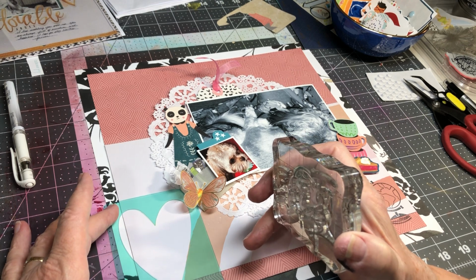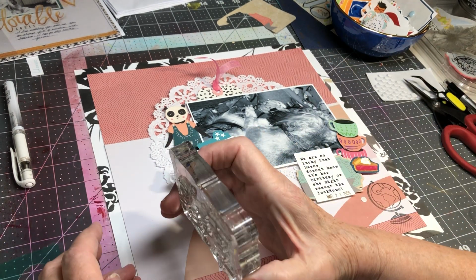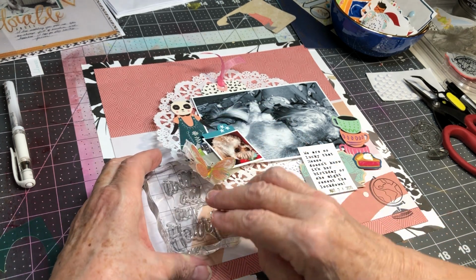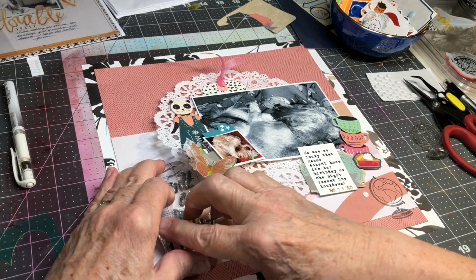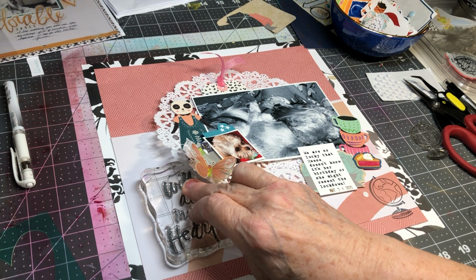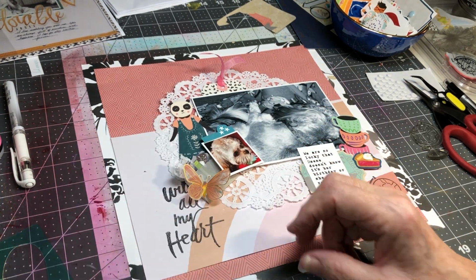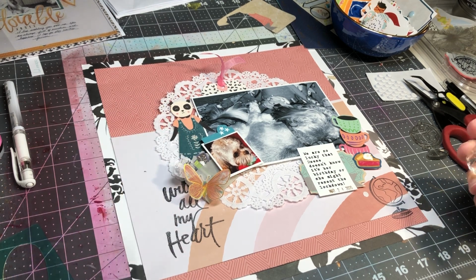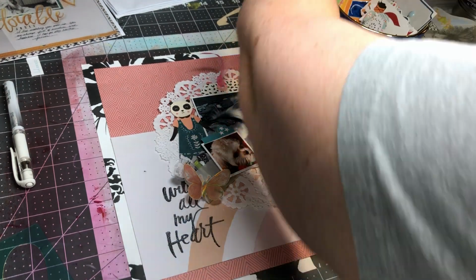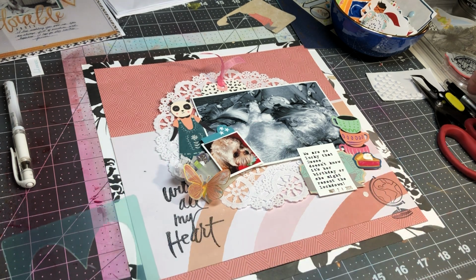I may overlap. Overlapping as proved here doesn't necessarily look good. So I'm going to pull that one off so I can see. And a trick that I've learned, if it doesn't really come out as intense as you'd like it, if you go over it with Glossy Accents, it not only makes the ink go together, actually, that came out pretty darn good. But if it hadn't, you could go over it with this, and it pops it up from the page and really makes it look nice. I'll put that off to the side, get the Glossy Accents away. I don't think I'm going to need it here, and it takes forever to dry, so that's just as well.